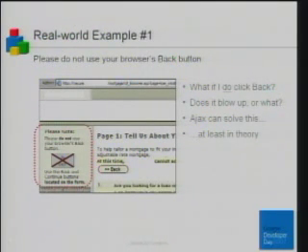Some other usability problems that traditional HTML applications suffer from, that AJAX can solve. The "don't use your browser's back button" warning. In the case of wizards, this is a real website. I removed the names to protect the innocent, or guilty, or whatever. But it's a multi-step wizard in a financial transaction, and it says just don't use your back button. Well, for a typical user, what should I do? What if I do click back? Does that invalidate my application? Does it blow something up? Does it charge my bank account? I just don't know, and it's a bad situation to leave users in.